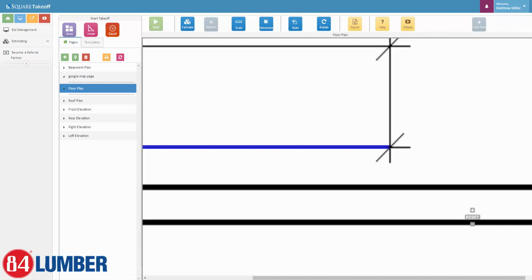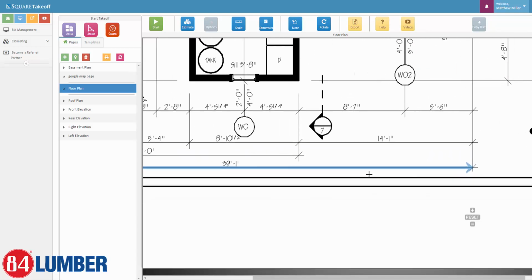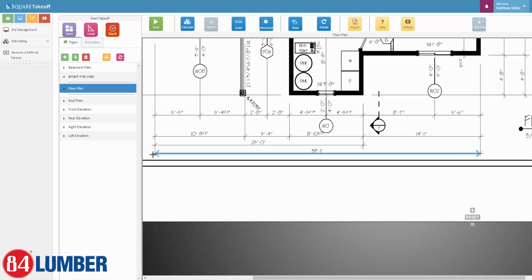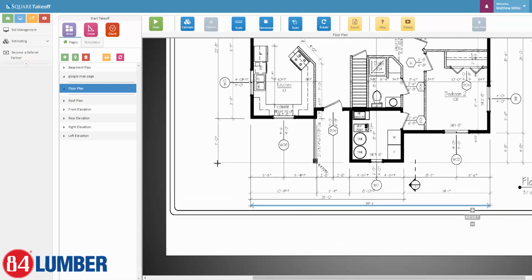But once we get to the opposite end of that dimension line, we're going to simply select there. All we have told the system is that essentially from point A, which was here, to point B, which was here, was 39 feet 1 inch. And what that does is that allows for now all of our measurements going horizontally or vertically to be within scale. Now you can repeat this step and also go vertical if you wanted to.